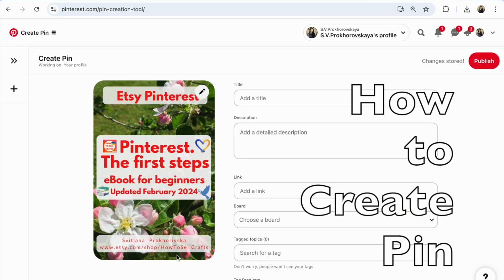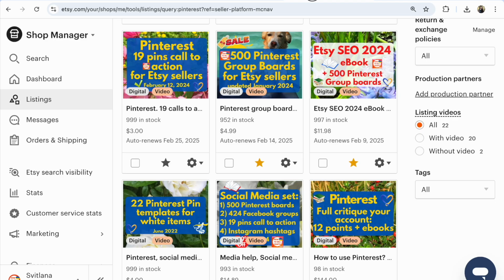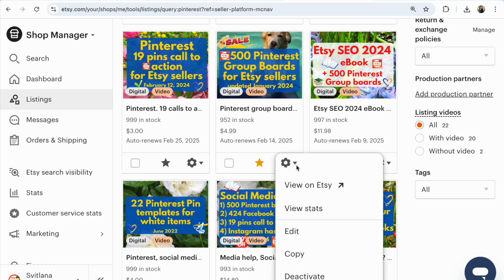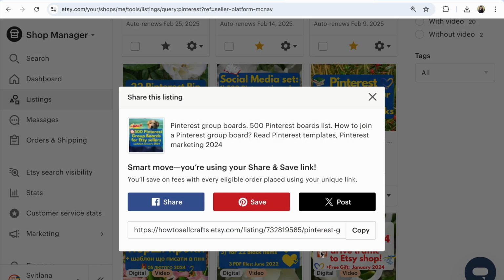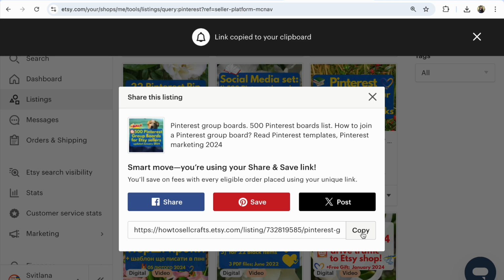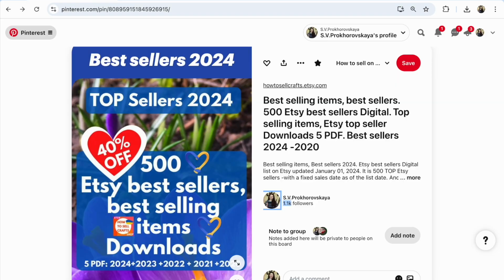How to create a pin, most important things. Guys, if you sell from Etsy, it's so important: go to your listings, find your listing, click on your listing and click share and save. Use this link. This link is so important. Copy this link, save some money, pay less in Etsy fees. And why is it so important on Pinterest? For example, my pin with this link, How to Sell Crafts, Etsy.com, and you will see my Pinterest account.